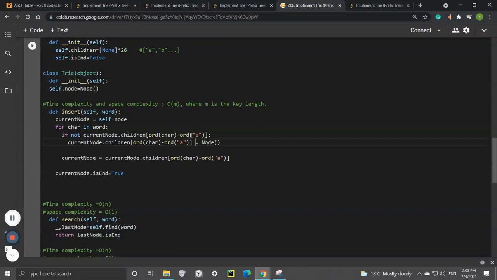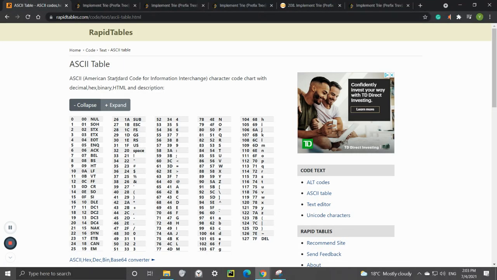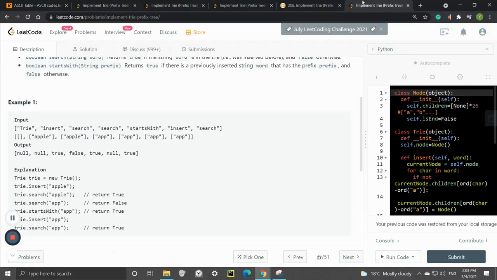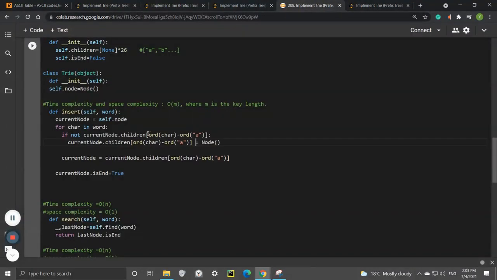For example, ord of a, in the ASCII system, is 61. And then the distance between the ASCII value of the character and the ASCII value of the small a will be where we can put the child node on that list.